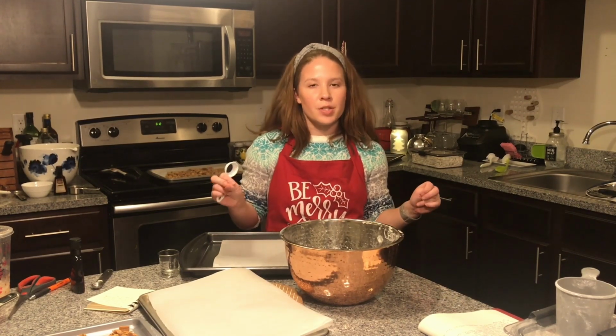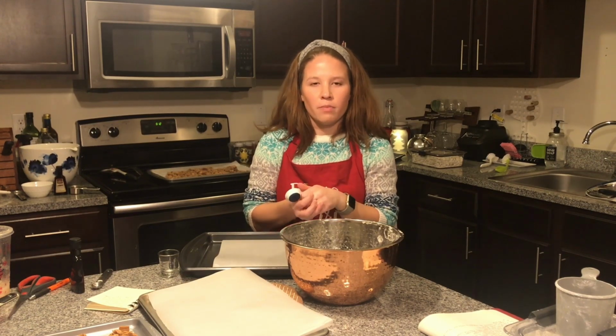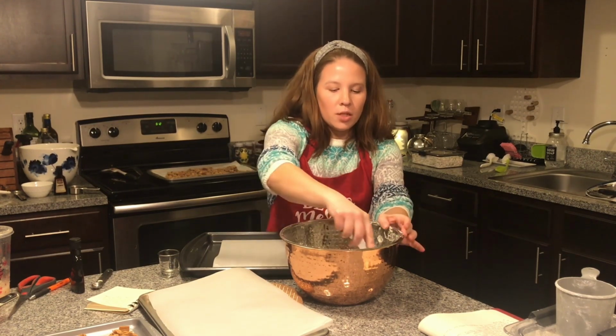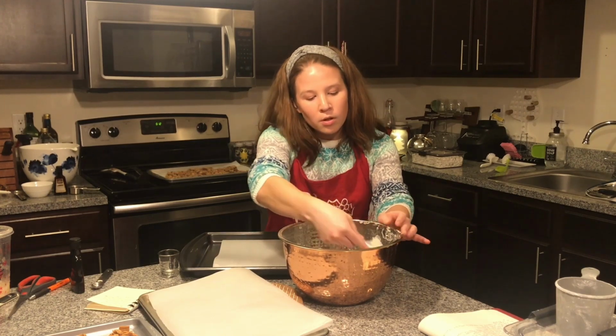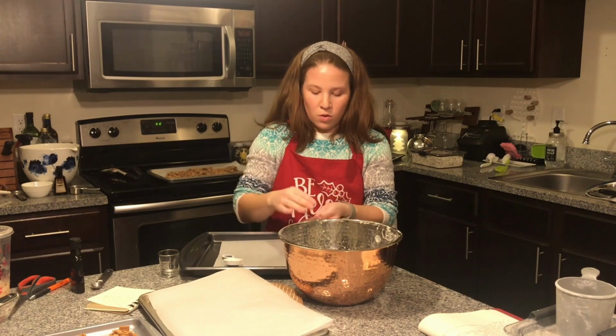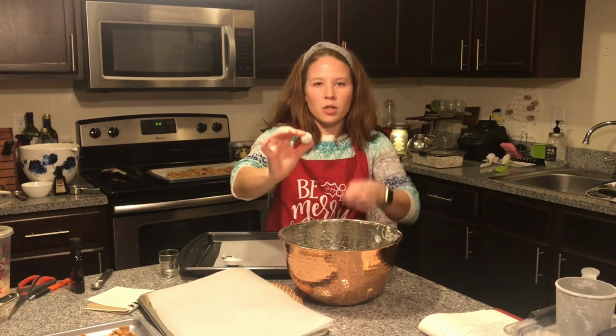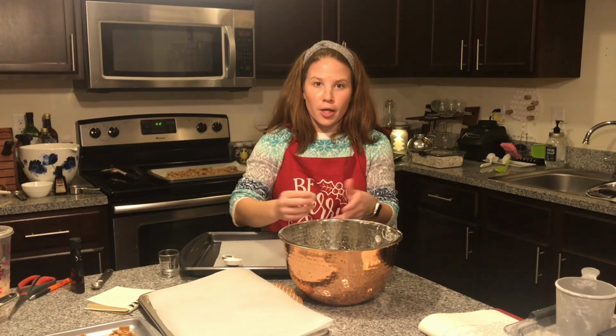It's supposed to be 3/4 of an inch balls, kind of small. You don't want huge little cream mints, so little small pieces. So let's just do one. I'd say this is probably a pretty good size. We're eventually going to flatten them with a fork. So here we go.